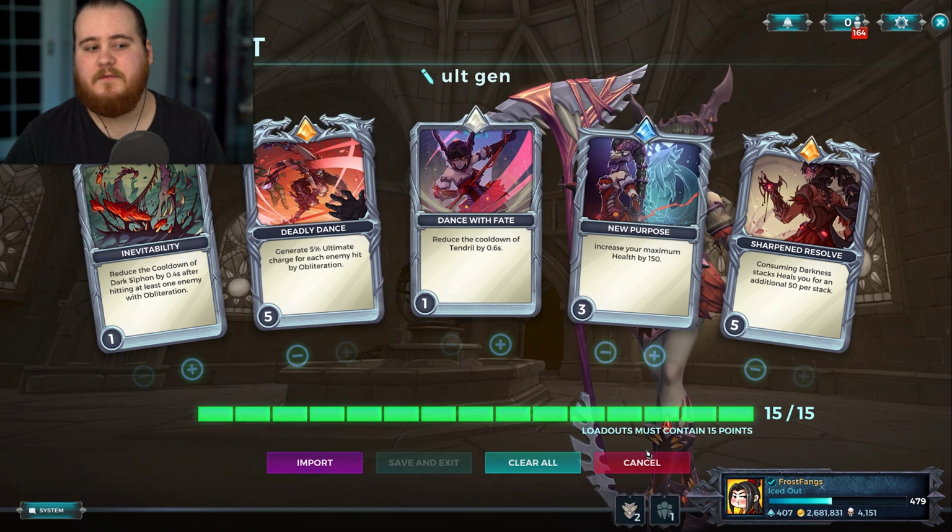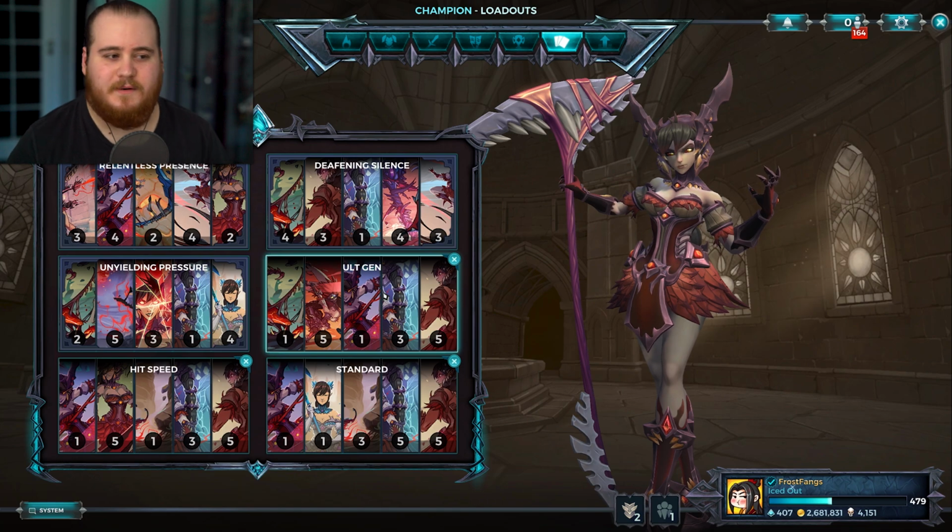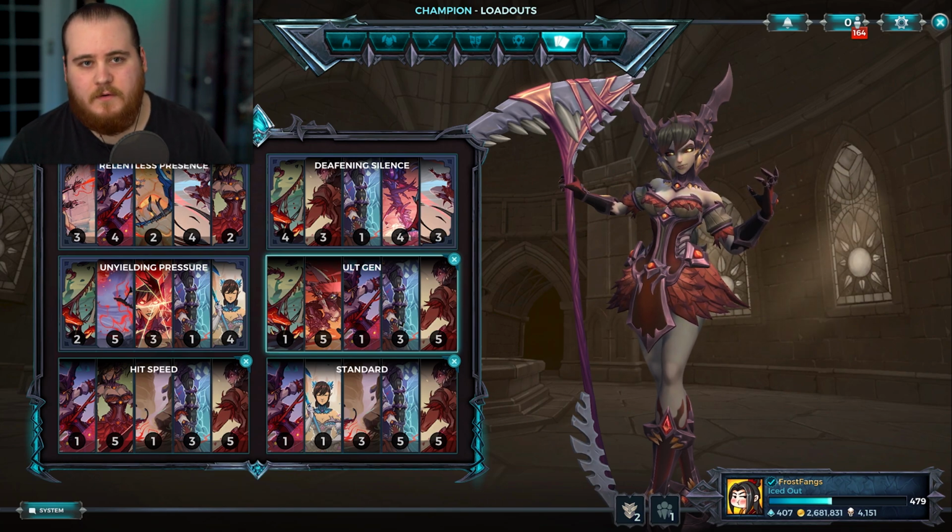We're going to be doing full ult gen Vora, which is way better in this update, which is sort of why it's taking me so long to get to it. It works out quite well. So I'll go through the buffs real quick and then we'll jump in.